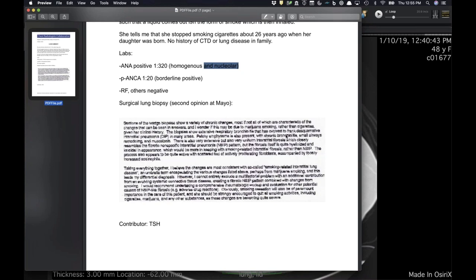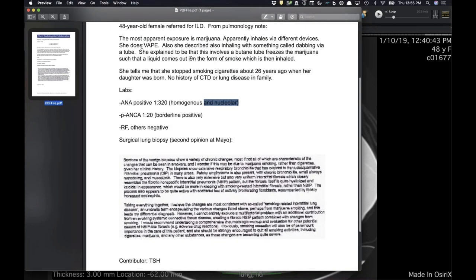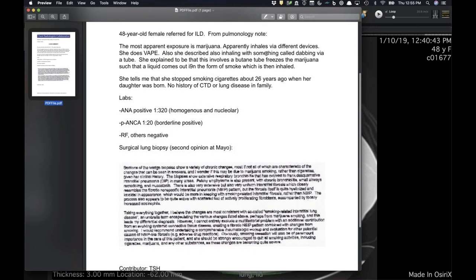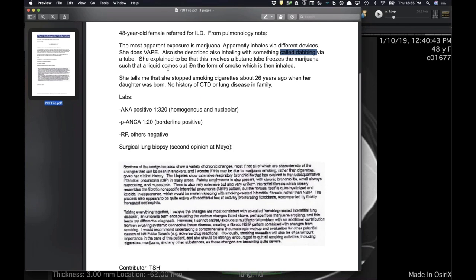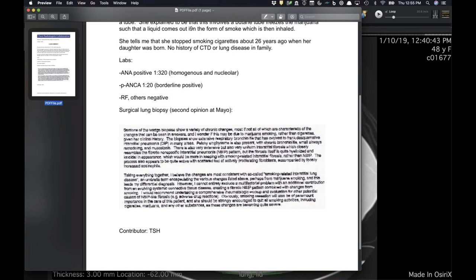And you'll see the discussion in here, and there was a lot of respiratory bronchiolitis. And you can see that it's extensive respiratory bronchiolitis evolved to frank DIP. And then there's some emphysema, which I don't really see on here. So the interesting thing with her is that she hasn't smoked in decades, but she does vape and has vaped for several years. And so I was talking to the pulmonologist. She actually dabs as well. So she's using a butane torch to heat it up, even more. So different than vaping, but she has no history of connective tissue disease.